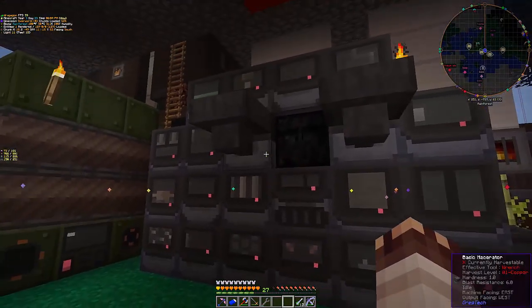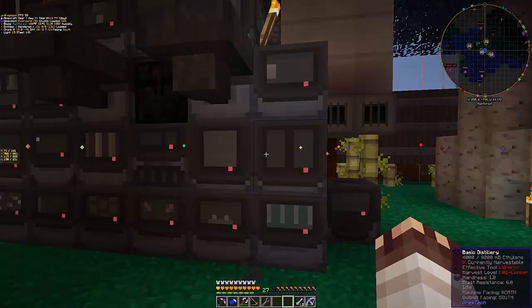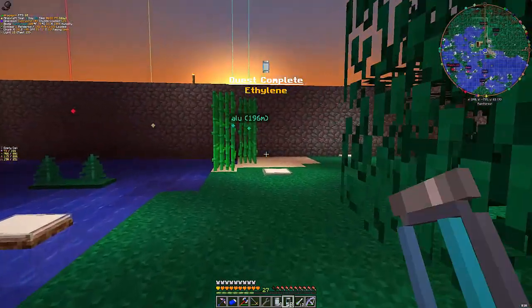Most of them nicely lined up, the important ones being the macerator, the electric furnace, and the alloy smelter, outputting into this chest where I can keep all of that stuff organized. But the important thing is I took some of the light fuel, did the severe steam cracking, and put it into the basic distillery here so that I could make 4 ethylene.